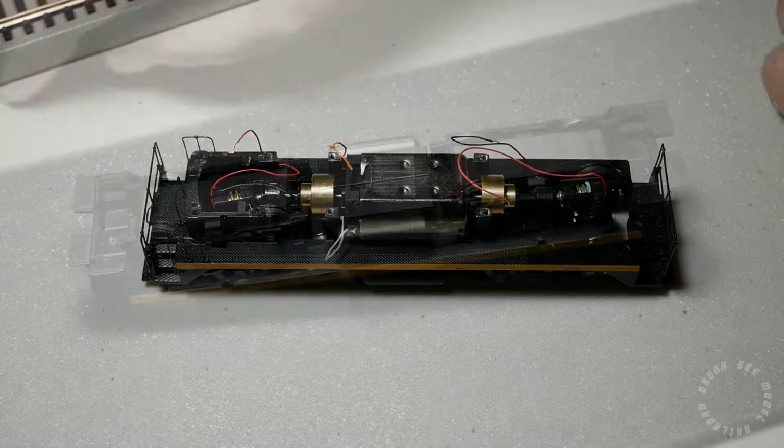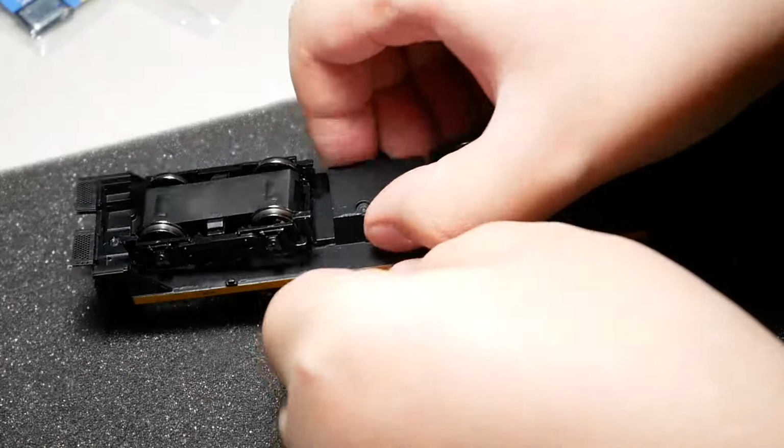Here I turn the locomotive upside down and remove the fuel tank, the truck covers, side frames, and wheel sets. This is so that it is easier to install the ground lights.